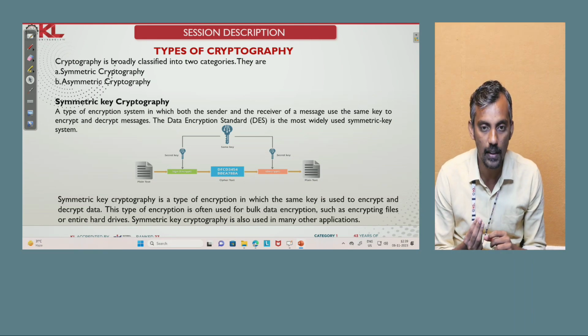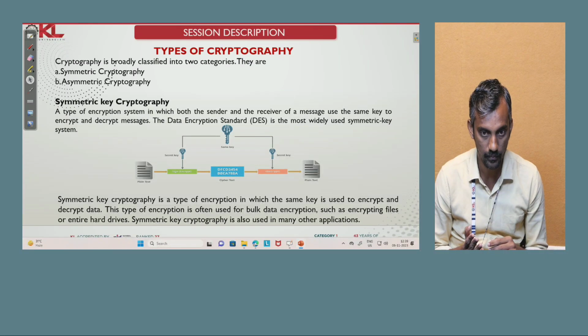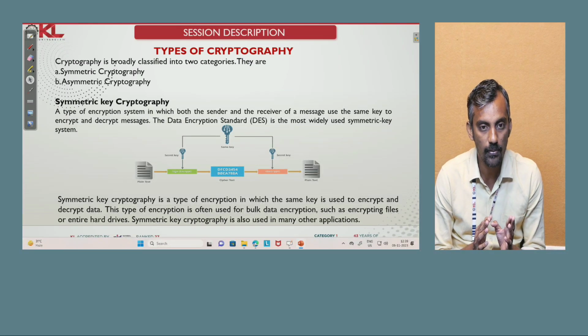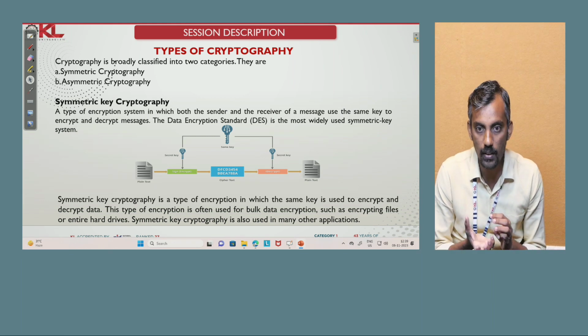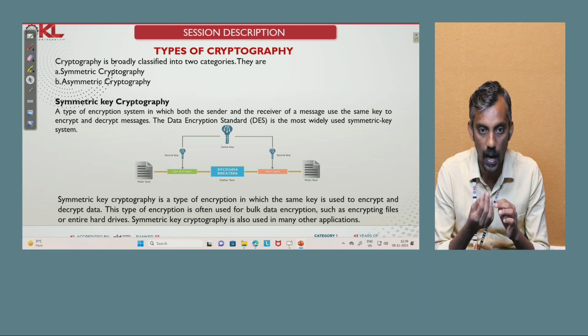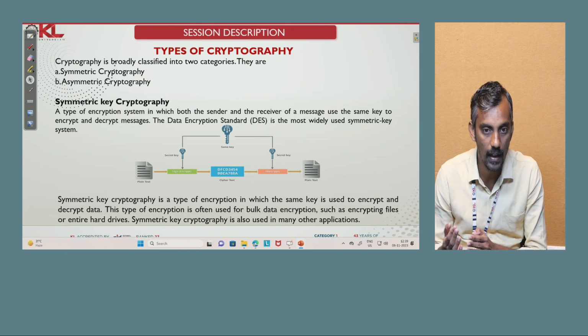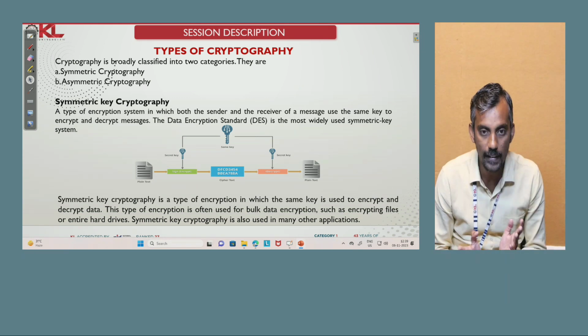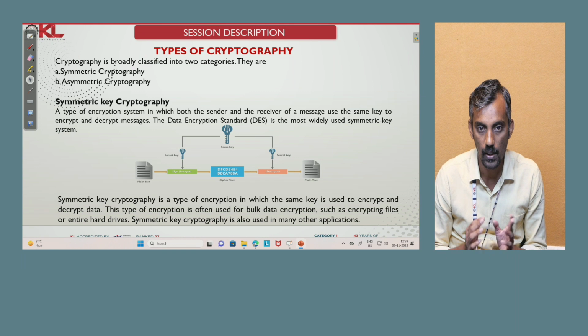Using that secret key he can modify the original message. The original message is plain text, and he modifies the data. That process is called encryption. The modified data is called ciphertext.